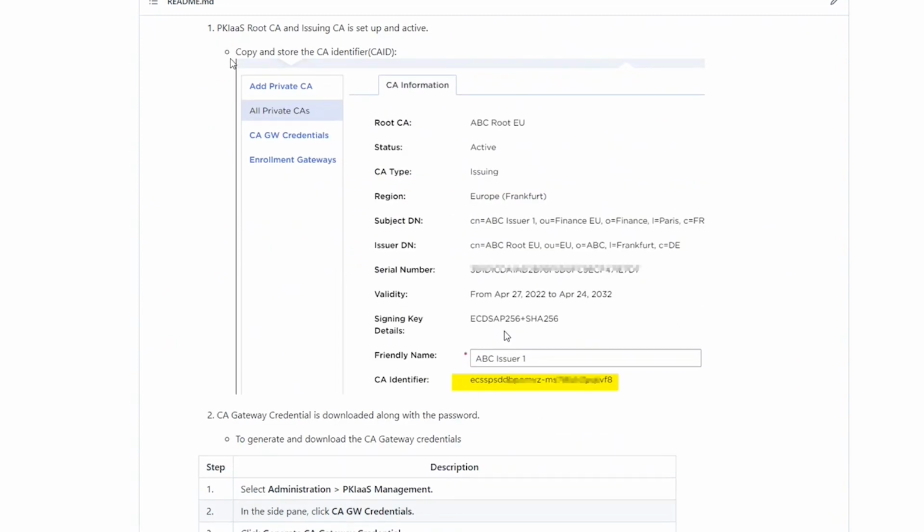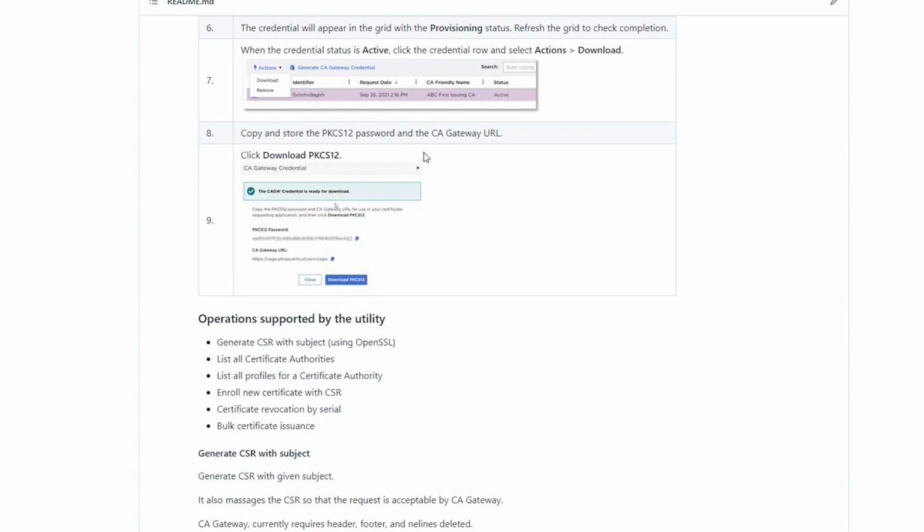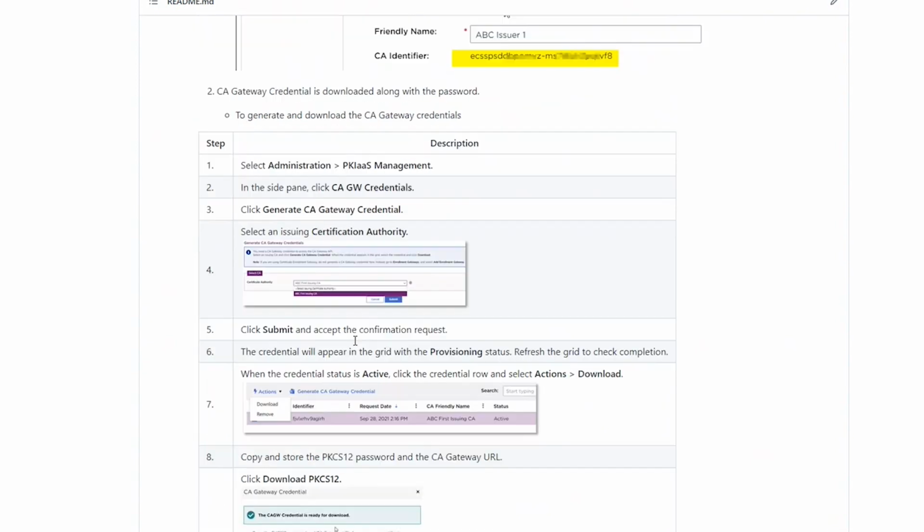So, how you can use the self-service platform of PKI as a Service to get those credentials, and how to leverage those credentials in this script to perform different operations like listing all the certificate authorities, listing all the certificate profiles associated with the certificate authority, requesting a new certificate, revoking a certificate by serial number, and other operations like bulk certificate issuance. To perform these certificate related operations, to issue and manage those certificates, you would need a client credential, and you can follow the documentation above to do that.